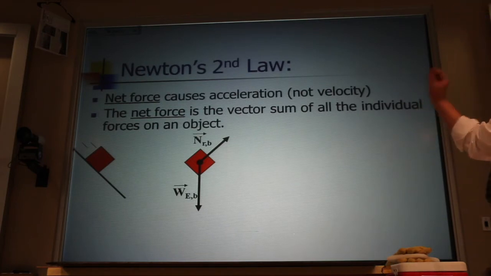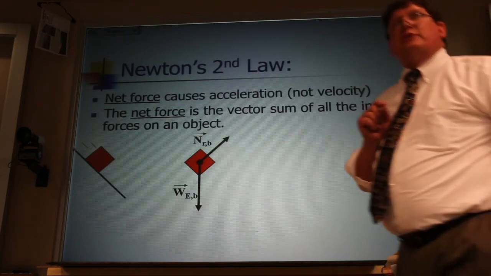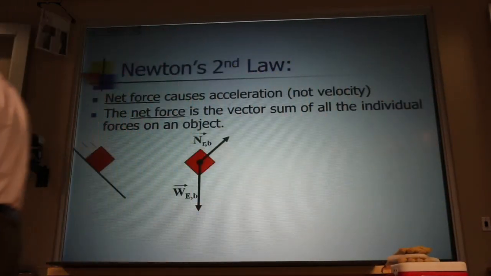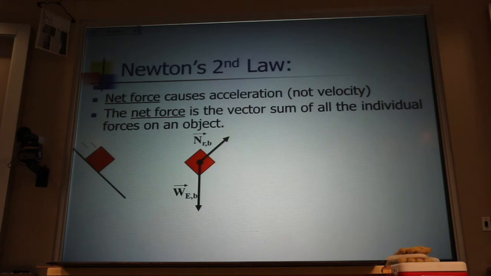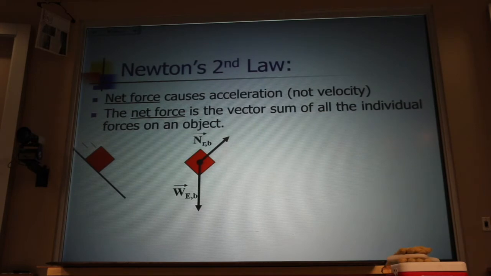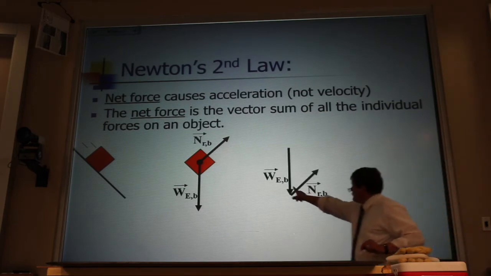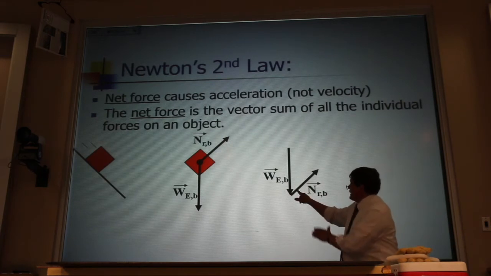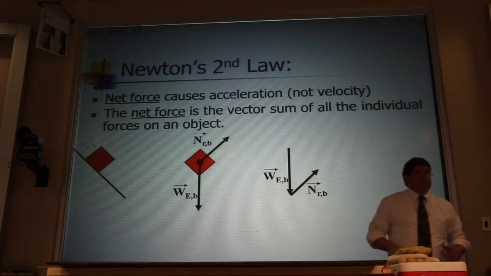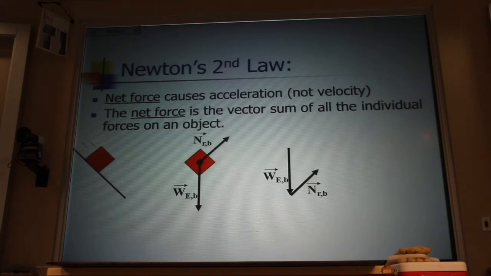Now, which of those forces is causing the block to accelerate? Is it the gravitational force or the normal force? Both. It's the net or the total force. I've got to take those forces one at a time and add them. There's the plus sign right there. I take those vectors and I stack them head to tail. Once I've got all the vectors added together, the net force is just the vector sum, from the first starting place to the last ending place.